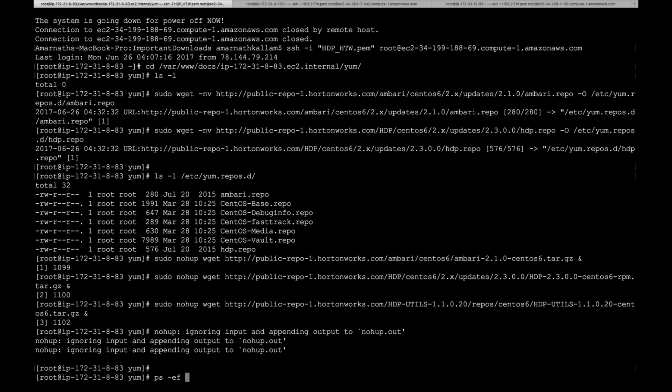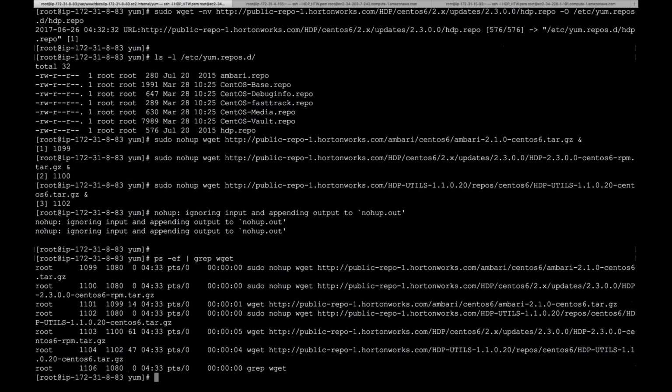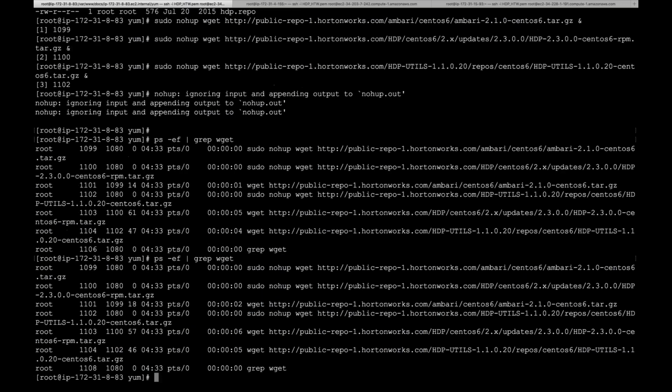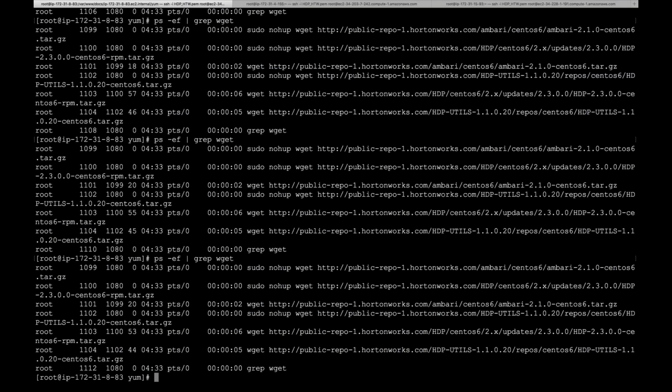ps -ef | grep wget. It's running, it's running. We'll give some time because I don't want to mess up. If there is a job running in the background, you will see these statements.